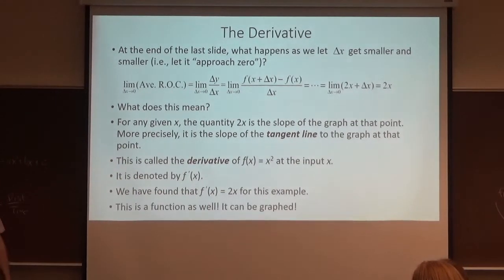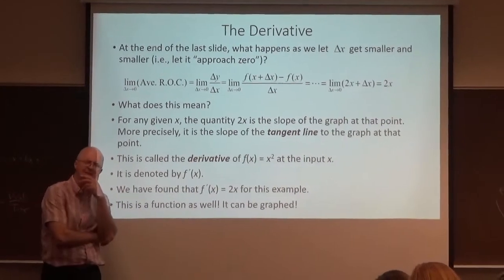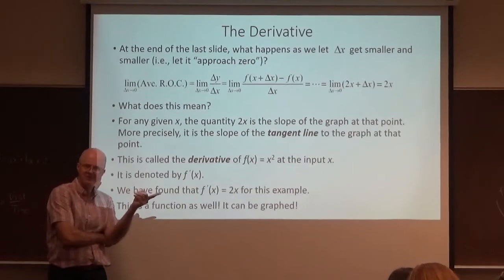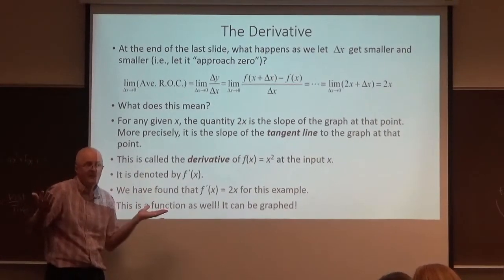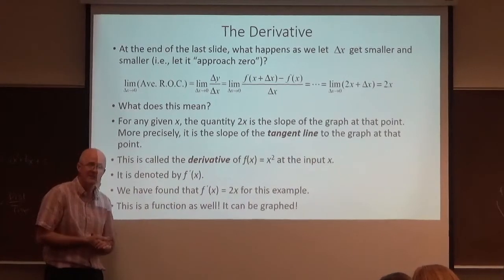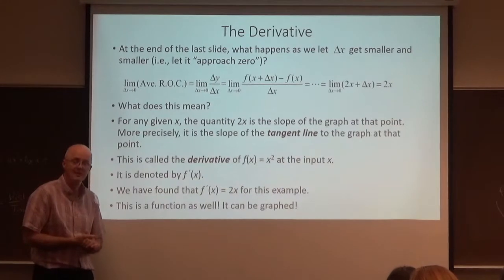2x is a function as well, and it can be graphed. You can graph the derivative. Instead of saying let x equal 3, I could say let x be arbitrary, be a variable. And I could graph the derivative. It's a function of x. That's kind of wild to think about too.